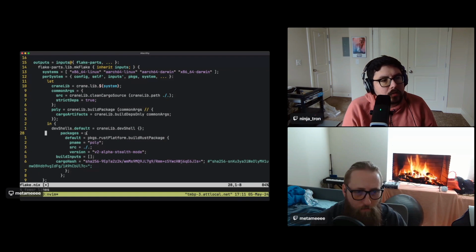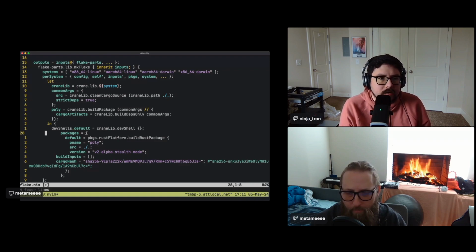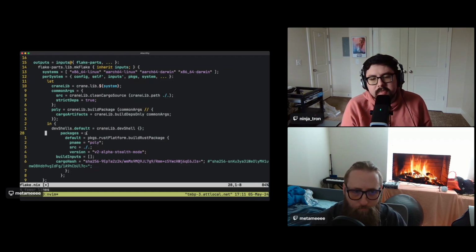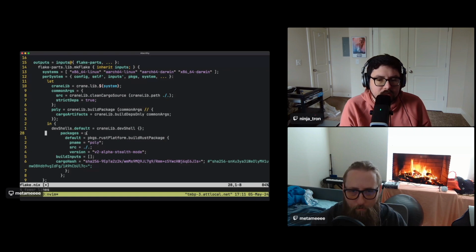And then this whole thing now, let's see. In the docs here, it says extra inputs can be added here to a packages thing, but it looks like I don't need that, right? So that would be something like, maybe in your dev shell you install the LSP or something like that. That would be the place where you could put it, because it's not a build package, but you can put it there. They use ripgrep as an example. Whatever you want to put in there, you can, but by default, it'll just pull in everything it needs to build.